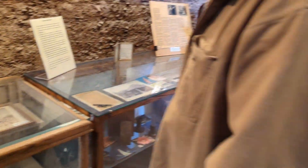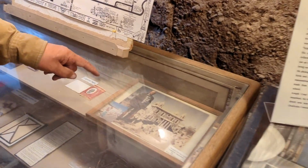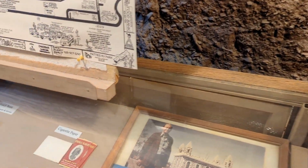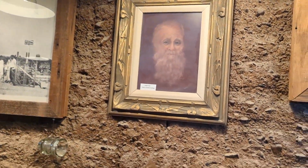We used to have a friend that used to find gold around here all the time. And this is, if you want to get a picture of this guy right here, that's Mr. Walter Barrett. He's the one that built all those rock houses out there. He should have built that house at least twice that big. He won't even fit in there, will he? Right. This is all quartz that's been found around here? Yes, those are all crystals.